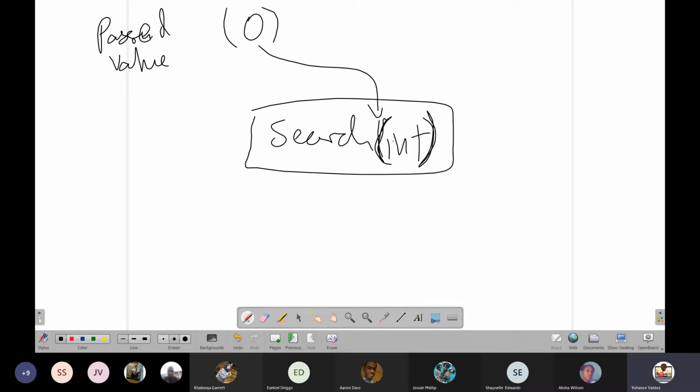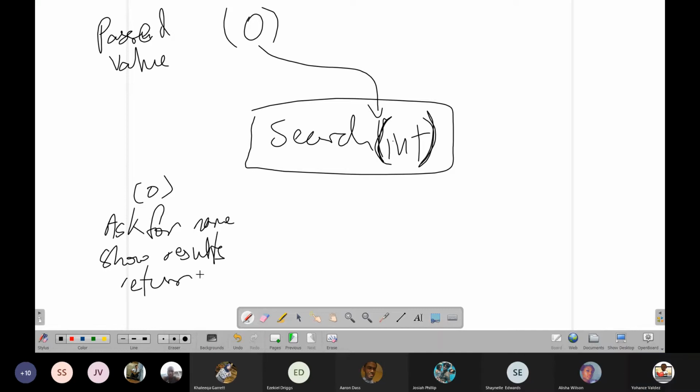So if I pass 0 into this int function here, what should happen? I shouldn't get any menu. It should just simply ask me, right? So in the case of 0, it should ask for name, show results, and return -1.